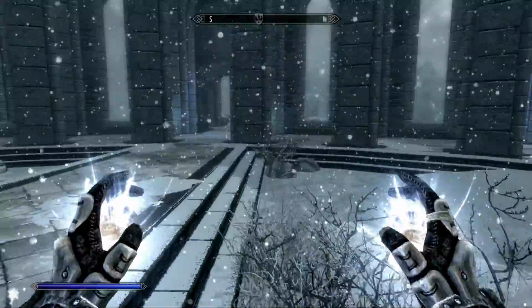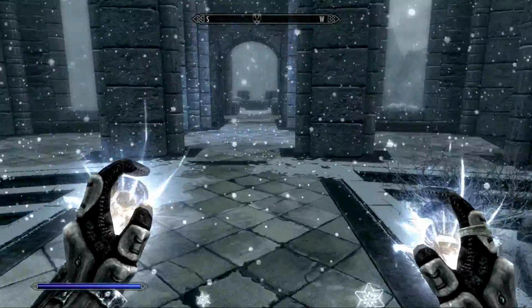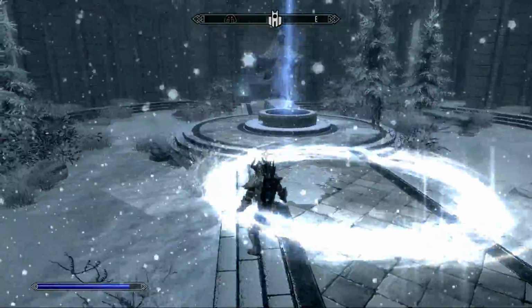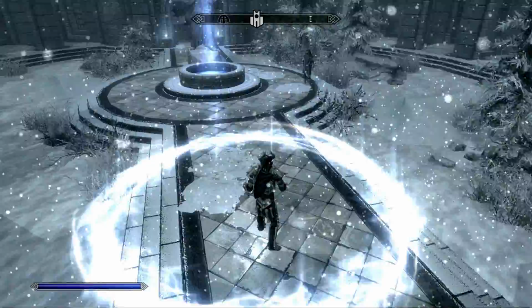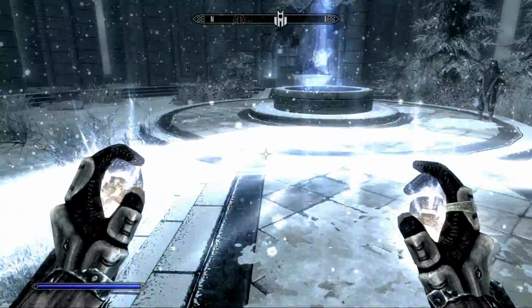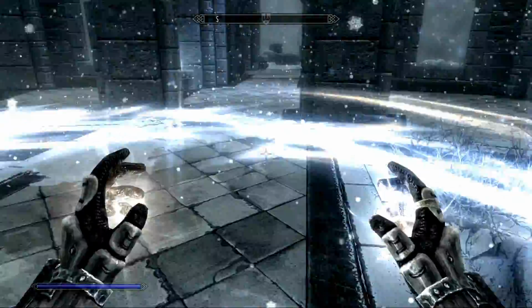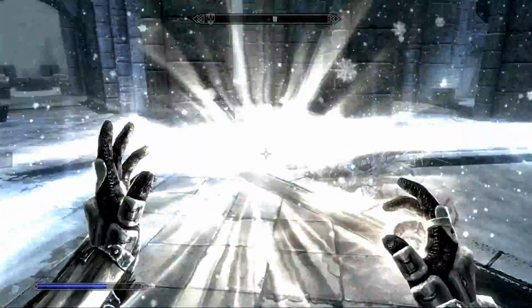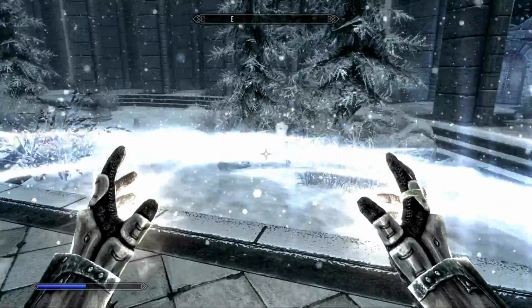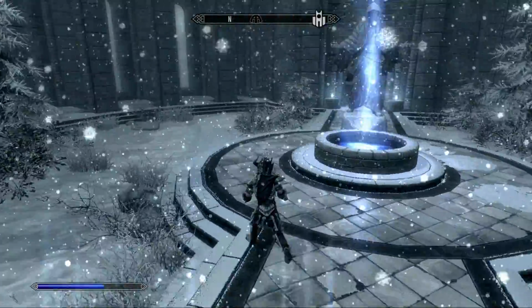Okay, now we continue to the fifth. The fifth puts this aura, which banishes the undead. It's very useful because you can use it in a crypt, for example, and while it's around you, just go ahead, select the healing spell, heal yourself, and go back to dealing damage. This way you can protect yourself against the undead.